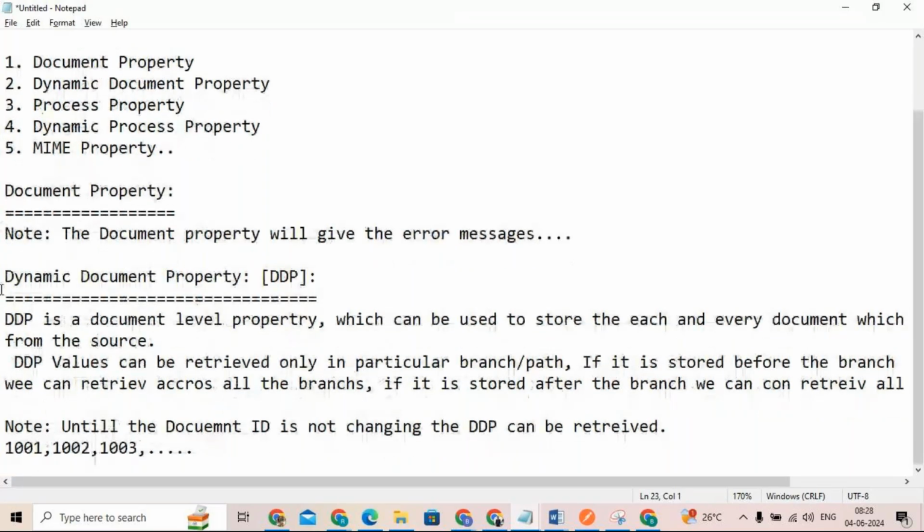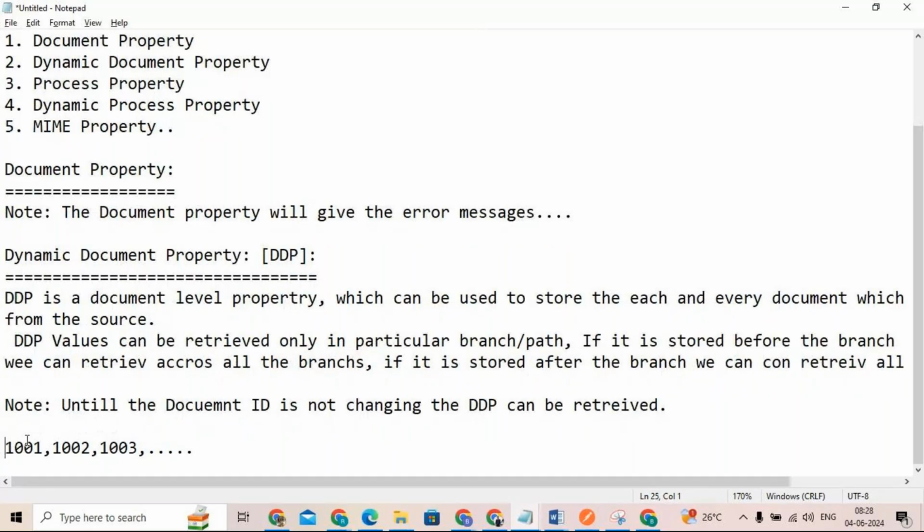So what exactly I'm trying to explain, you now understand. For example, if you are getting id values in your process and you want to store the document properties dynamically, we can use a dynamic document property. We can store each and every document value. For example, from the source if you are getting 10 documents, and you want to store any name field, id field or location field, with a dynamic document property we can store each and every document value.